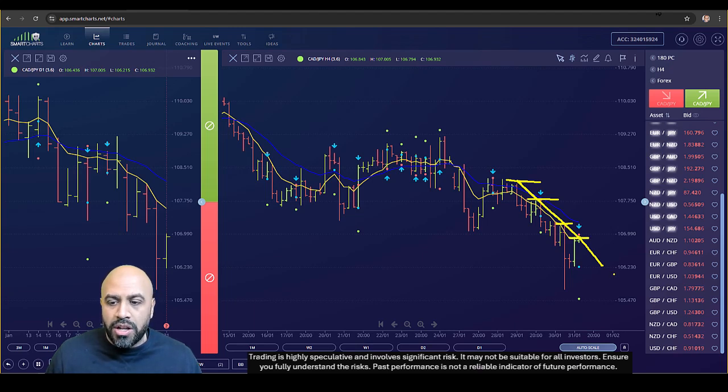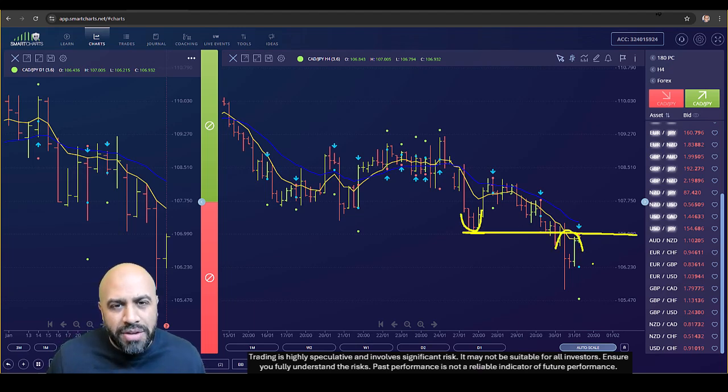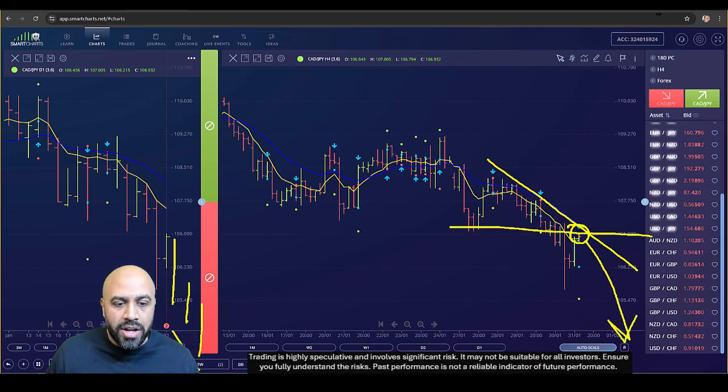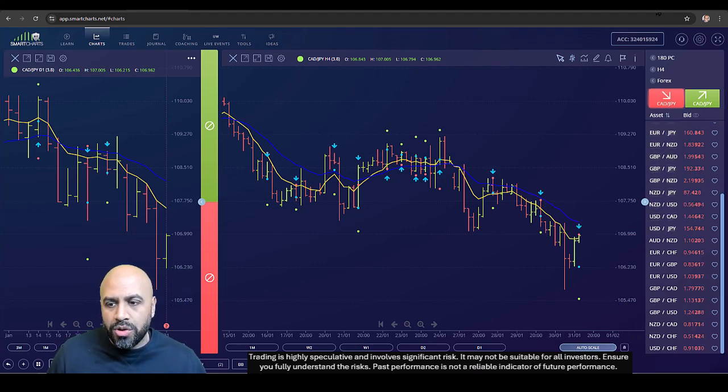And some traders might look at horizontal levels, so previous lows, sometimes when they break through, can act as levels of resistance. Okay, so again, it's whatever you gel with, but the key thing here is that we have a confluence of resistance areas where sellers have been turned up before. Maybe there's a high probability chance sellers might decide to turn up here again if they want to continue driving this trend lower. Okay, so on top of highlighting potential trading opportunities for you, Smart Charts will also help do the risk management work as well.